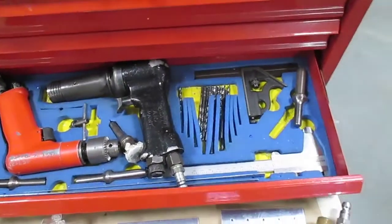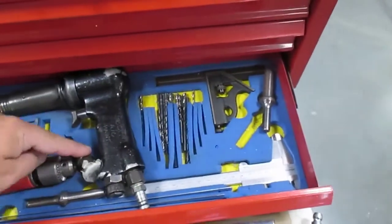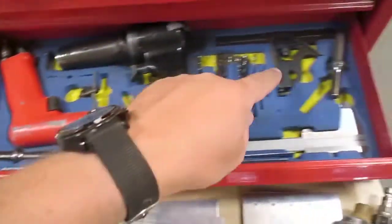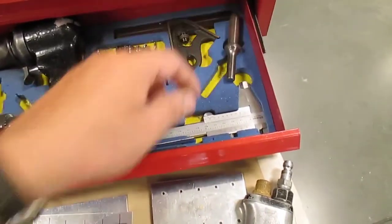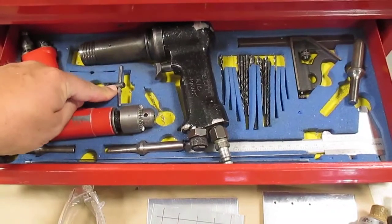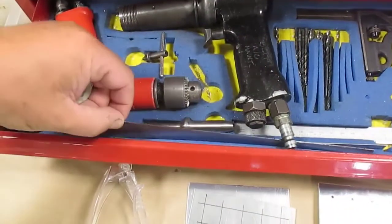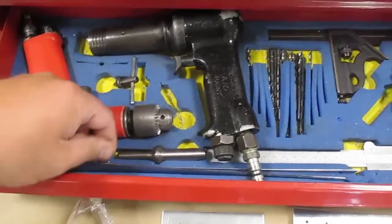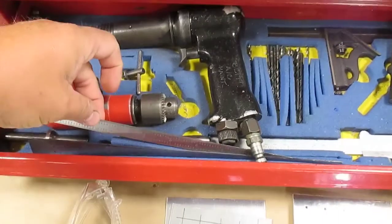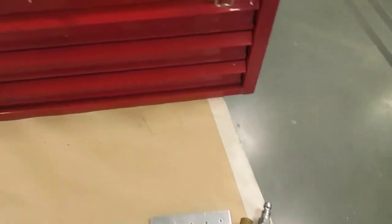In the bottom drawer there's extra drill bits, and three different rivet sets for universal head rivets, a rivet gun, a drill, a chuck, a chuck key. There should also be two rulers — a big fat ruler and a thin ruler, trust me, one is buried in there. Make sure you've got both of those. So make sure what's supposed to be in your box is in your box.